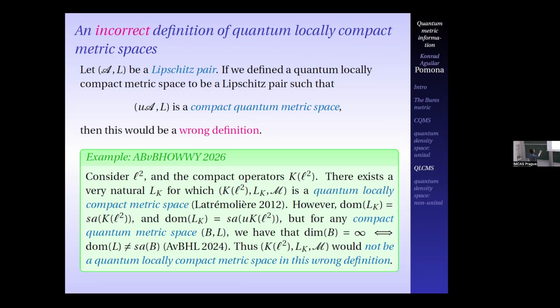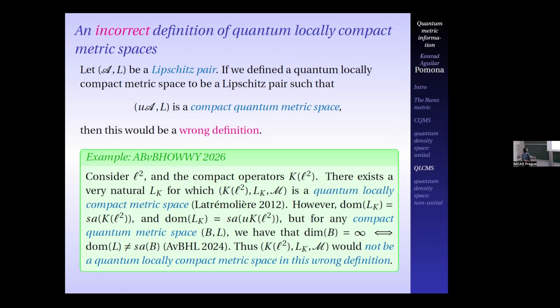But that does happen. We do get that. And also I'm sort of sneaking in a third piece of information here, which will come later. So in fact, the definition of quantum locally compact metric space kind of requires three pieces of information, not just the space and the semi-norm. It requires some sort of teasing that, like, oh, what's this other thing we're going to need? But we're going to need some other thing.